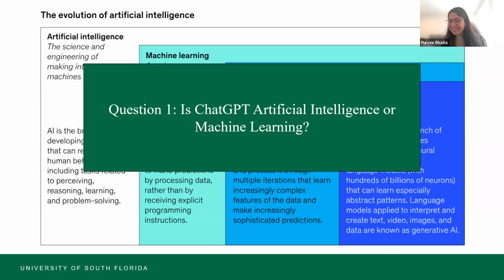Well, yes, kinda. It's actually all three. It's artificial intelligence, machine learning, and if we are using it to generate new images, or when we ask ChatGPT that, you know what, maybe I need an image of an apple, then it becomes Gen AI. So it's actually an amalgamation of all three. It has been trained on historical data. That is how it basically provides us with all of the solutions. At the same time, it is also learning like a human would do from the data that we provide, and it also generates different types of data. So our most commonly used tool today is an amalgamation of all three.